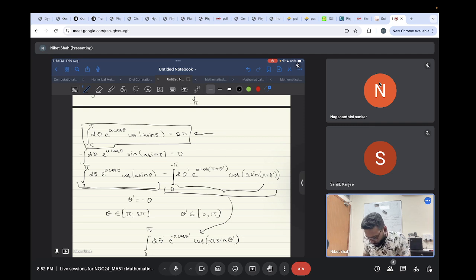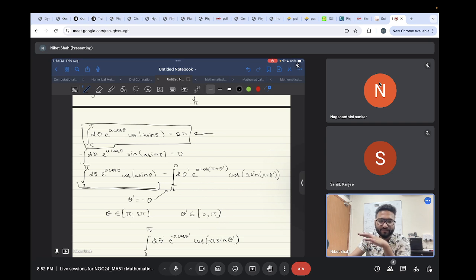So let's do that. Theta prime is minus theta. So how will I substitute here? The limits minus pi to 0 become pi to 0, because theta prime is minus theta. And d theta prime is also minus d theta. So that's why a minus sign comes out here. Is there any doubt here? Should I explain this again? Please, you'll have to respond on this one because this may have been confusing. So someone tell me, is this confusing? Should I explain this again?